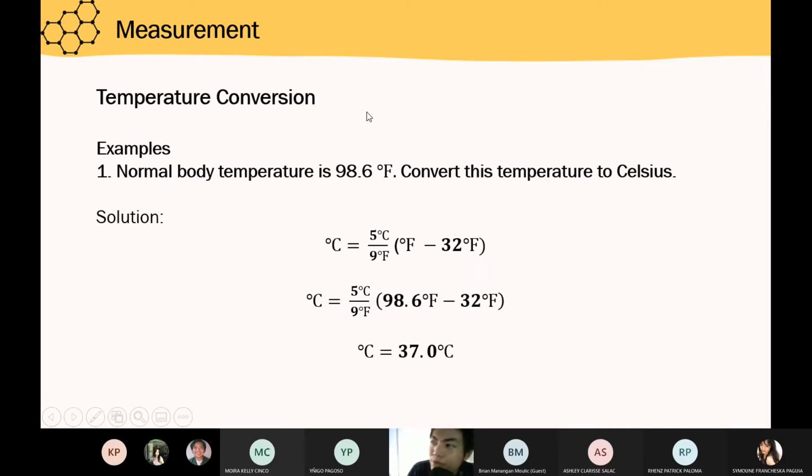Ayan. So for example, we have this question. Again, yung tayo mismo magso-solve sa Thursday na lang ha. Pero for now, itong PowerPoint lang muna gagamitin ko. Okay. Pero yung solving Thursday na tayo na. Okay. So anyway, for example, we are asked to convert this temperature Fahrenheit to Celsius, no? So 98.6 degrees Fahrenheit, convert mo daw to Celsius.